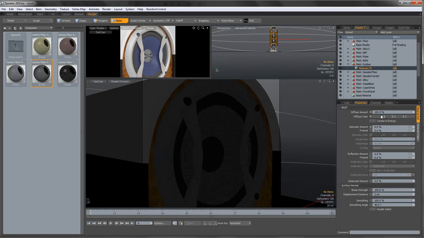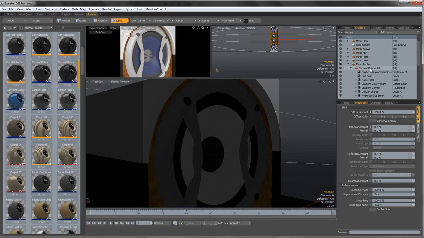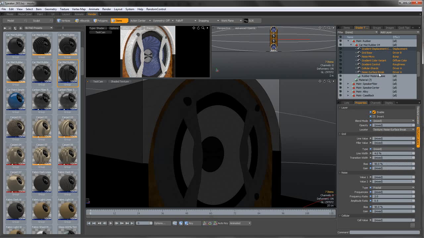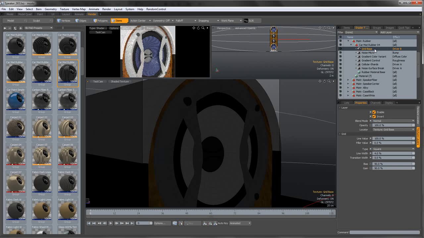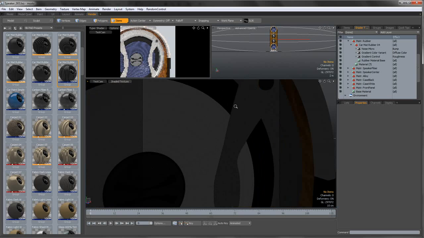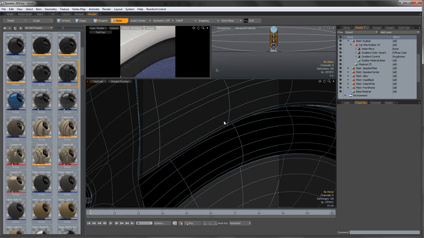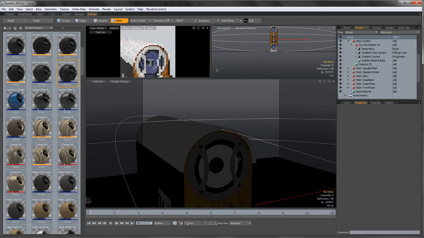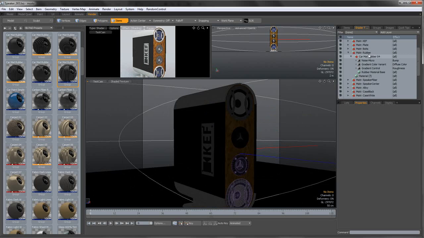Okay, and the rubber, it's going to be, well, you can either use a pad preset or make it your own. I don't know, depends. I'm going to get this one, and I'm just going to delete the displacement, the drivers, and I'm happy with it right now. And I think this was it.